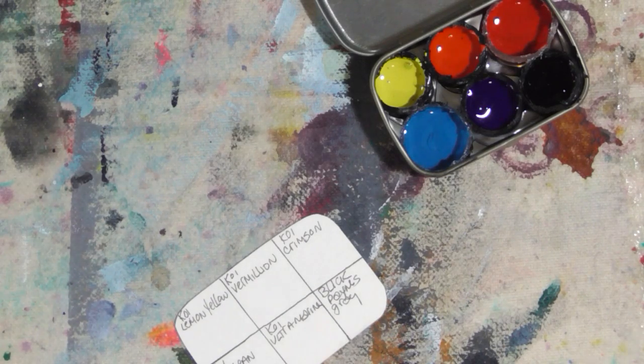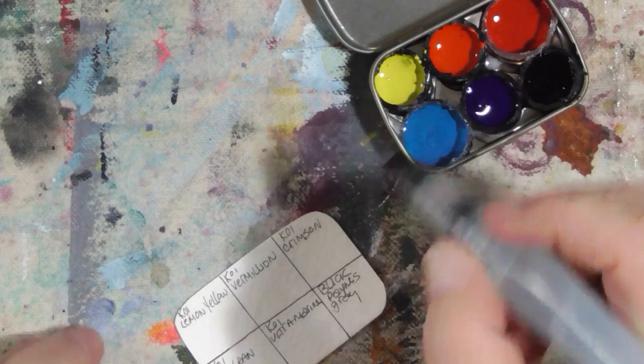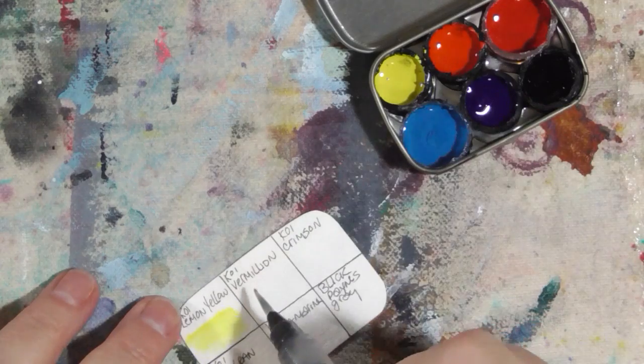Now we're going to take a brush. I have a water brush here. I don't know how clean it is. Oh, yeah, see, filthy. There we go. Now it's clean. So I'm going to dip it a little bit into the yellow and put my swatch. And then each color as I go down.